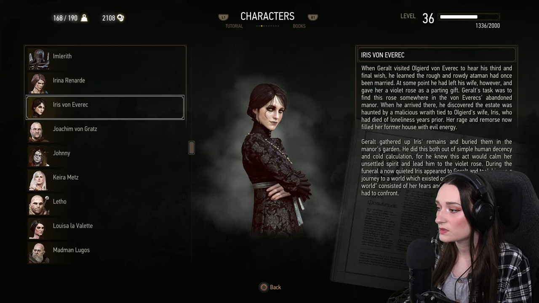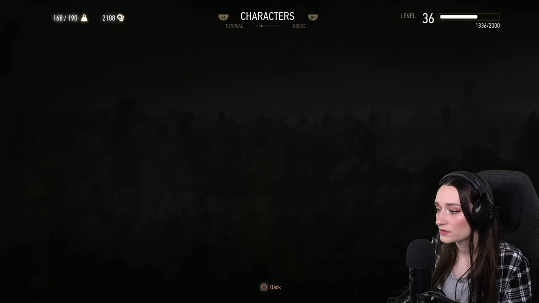has died of loneliness years prior. Her rage and remorse now fill her former house with evil energy. Geralt gathered up Iris's remains and buried them in the manor's garden. He did this both out of simple human decency and cold calculation, for he knew this act would calm her unsettled spirits and lead him to the violet rose. During the funeral, a now quieted Iris appeared to Geralt and took him on the journey to a world which existed only in her mind. This painted world consisted of her fears and memories which Geralt now had to confront.